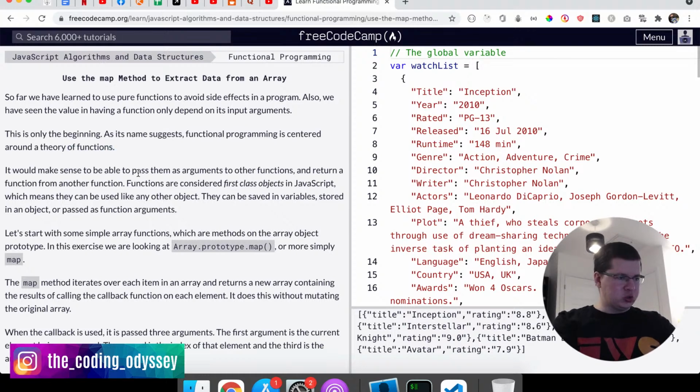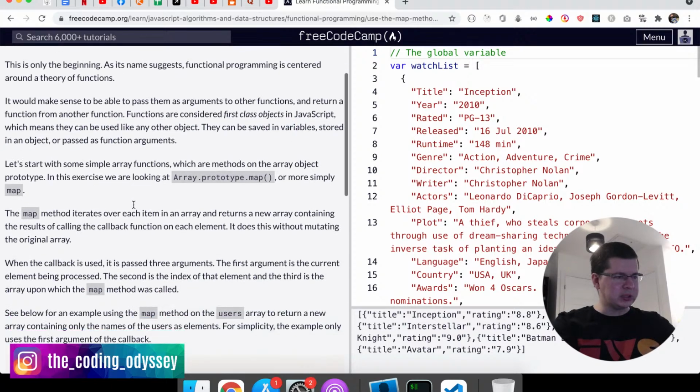It will make sense to be able to pass them as arguments to other functions and return a function from another function. Functions are considered first-class objects in JavaScript. We have already gone over this, which means they can be used like any other object. They can be saved in variables, stored in an object, or passed as function arguments.